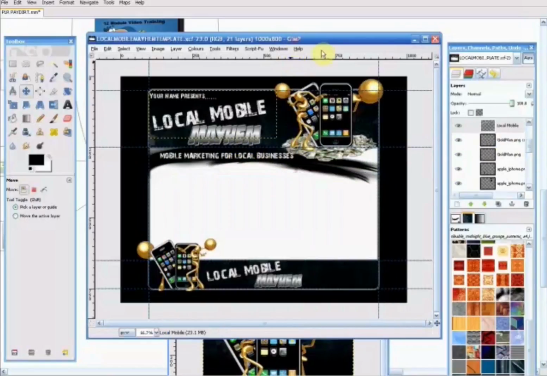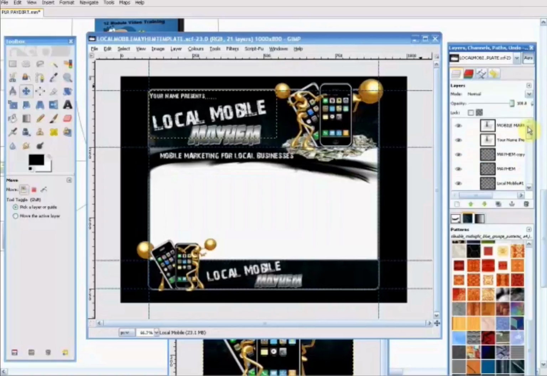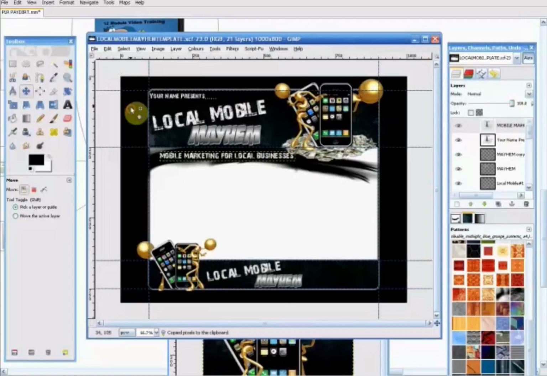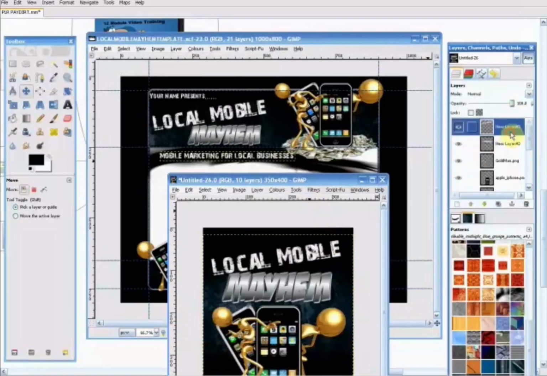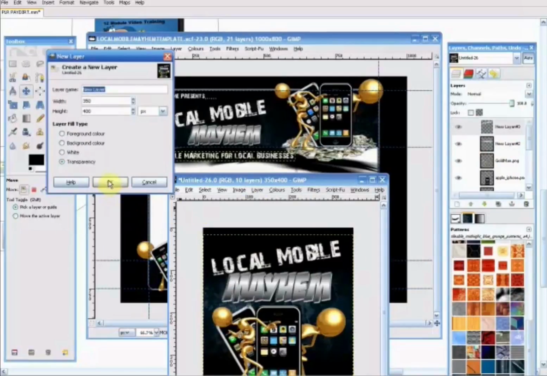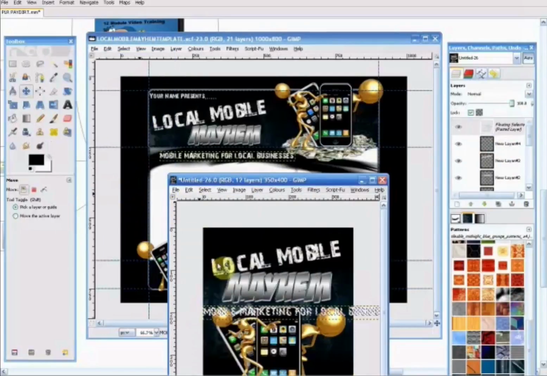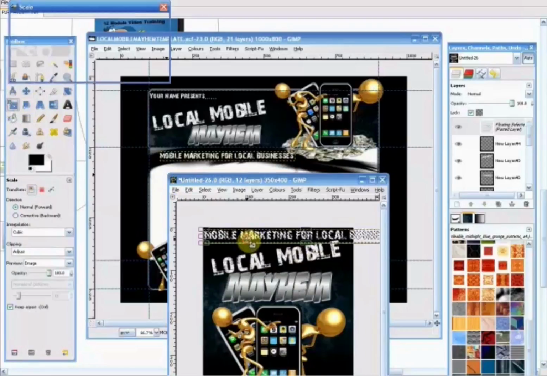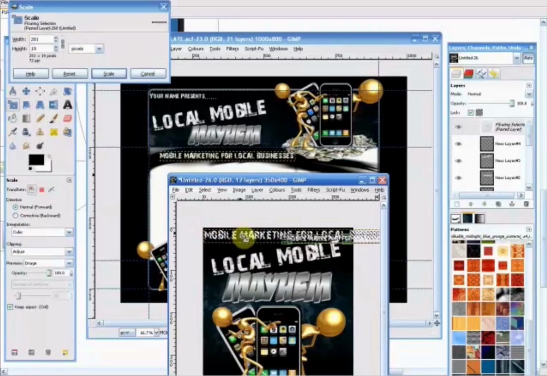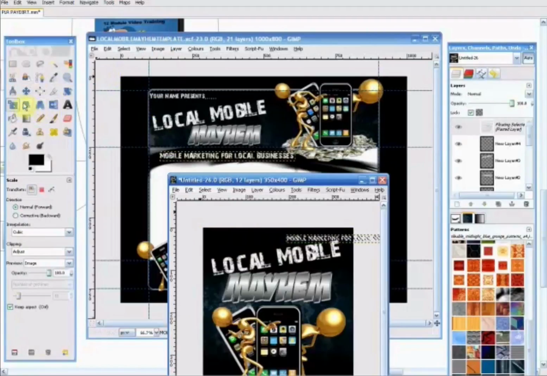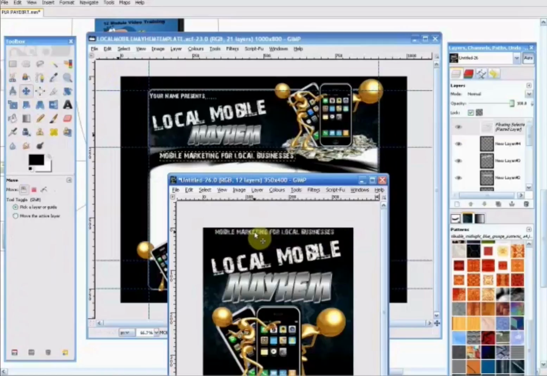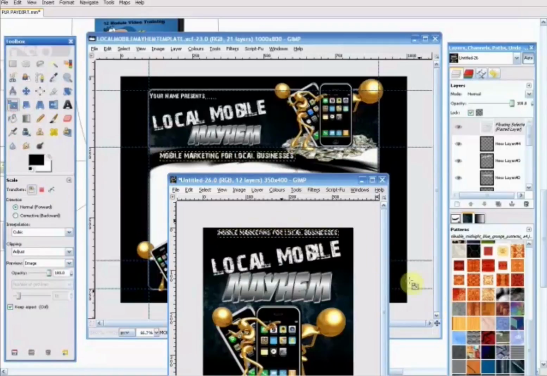So if we go back to that and take that, again edit, copy, and again create a new layer and edit, paste, and again just move that into position and just scale it down. And we can make it a bit bigger.